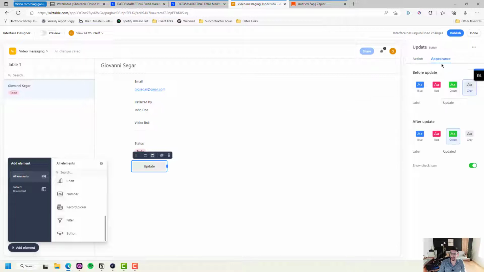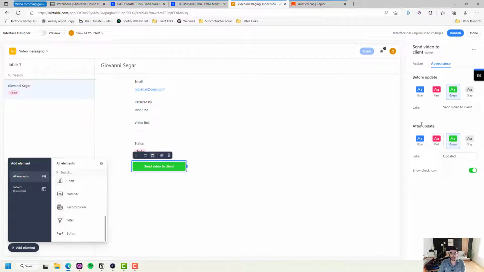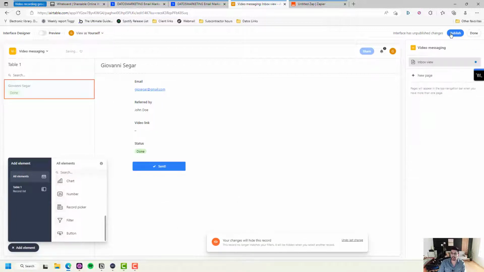And then for appearance, we're going to set this to green to make it look like a CTA button. And for after update, I'm going to choose blue, and I'm going to say sent and show the check icon. So when we click this, it'll say that this is done. This is all we need. So we're going to hit publish here.